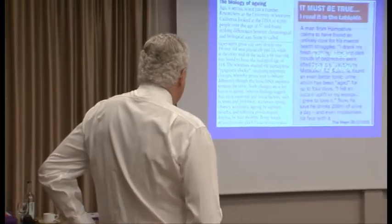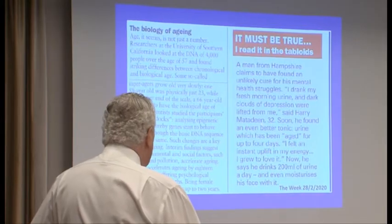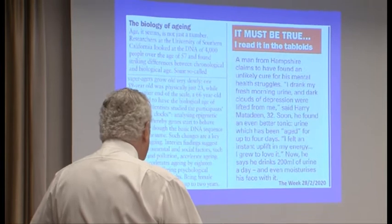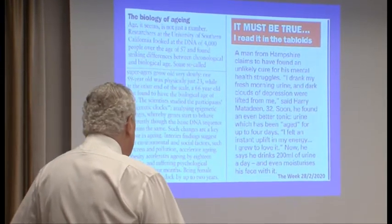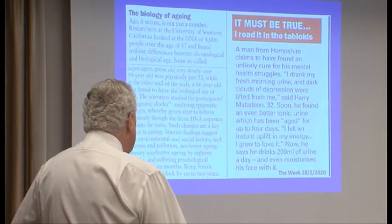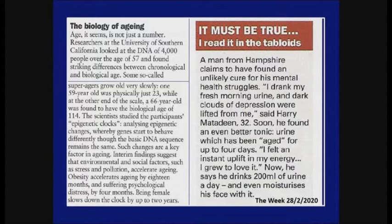Okay. Now, something else which is in this week's. A man from Hampshire claims to have found an unlikely cure for his mental health struggles. "I drank my fresh morning urine, and dark clouds of deep depression were lifted from me," says Harry Matadine, 32. Soon he found that an even better tonic was urine which has been aged for up to 4 days. "I felt an instant uplift in my energy. I grew to love it." Now he says he drinks 200 ml of urine a day and even moisturises his face with it.